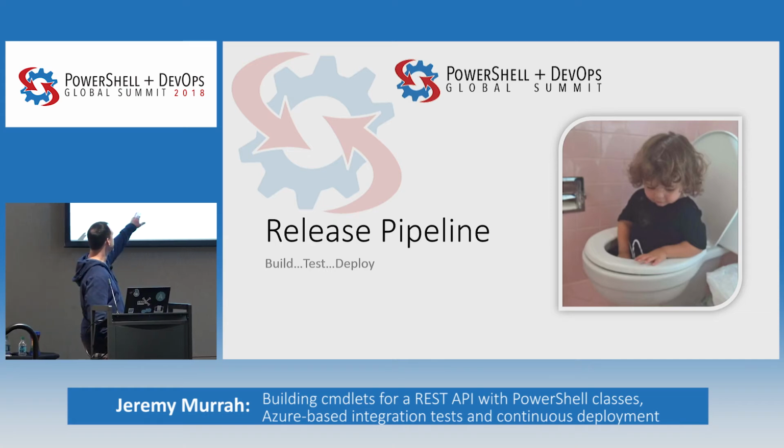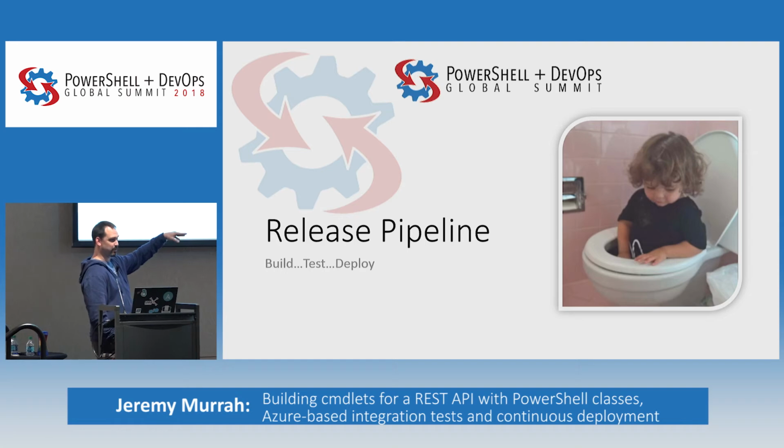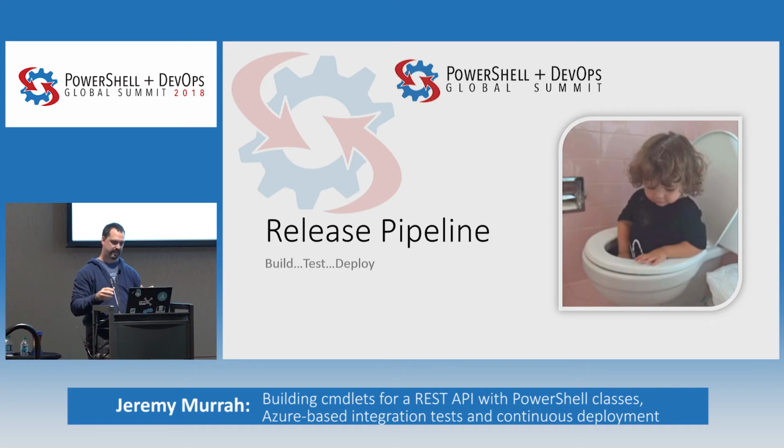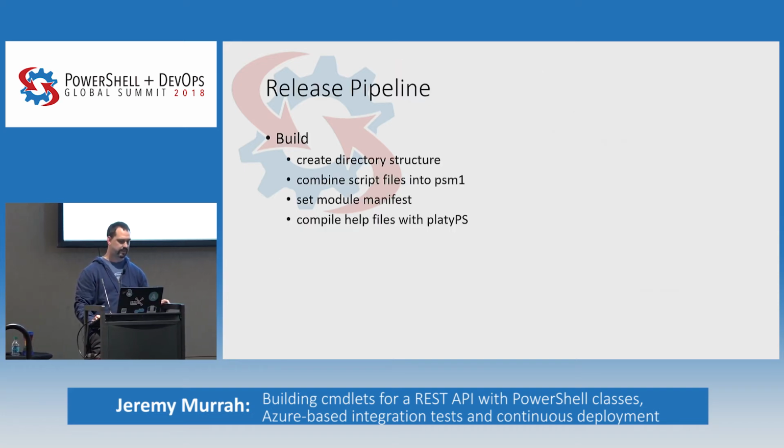Okay, so release pipeline, you hear people talk about it. Build, test, deploy, or source, build, test, deploy, right? So we're looking at that. We want to do that, and of course we want to automate everything, right? So let's look at what that might mean in our case, right?